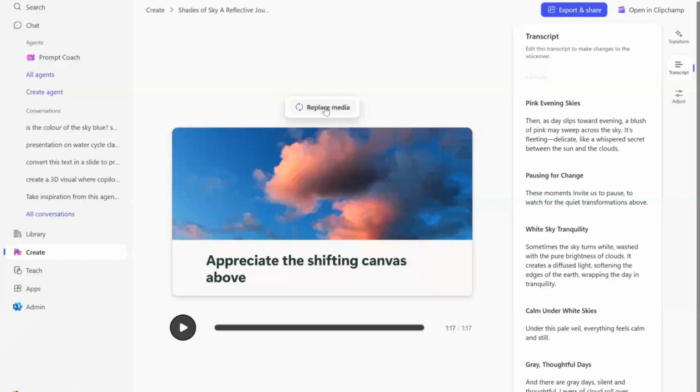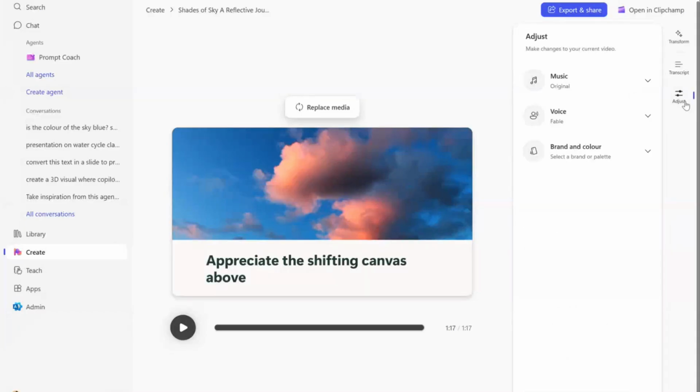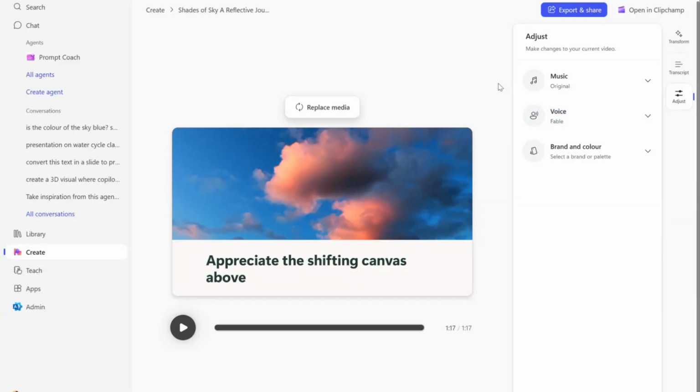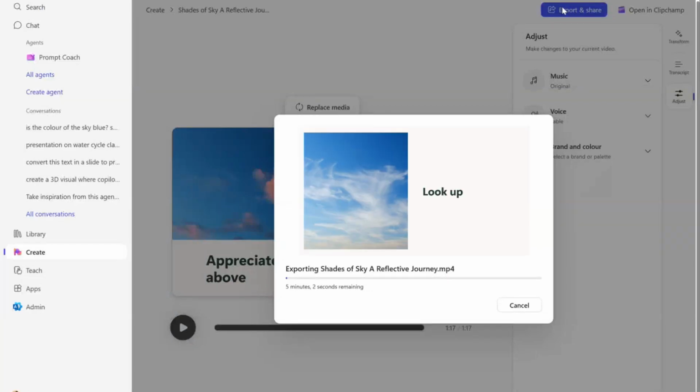How beautiful was that, isn't it? Well, if you want to make any changes, you could always do that. Everything is available for you over here to make the changes. Even in voice, you can actually have different types of voices. This was like a fable, as if a story was being told to you. You can change the music, whatever you want. So AI is here to help you create, or open in Clipchamp and just record your voice as you like it. This is very simply downloadable as well. All you need to do is export and share or simply just download it.